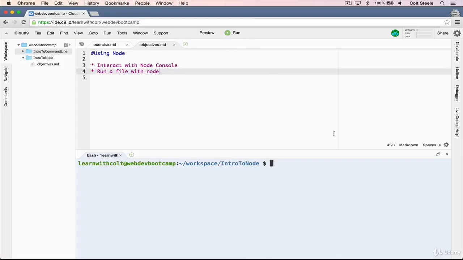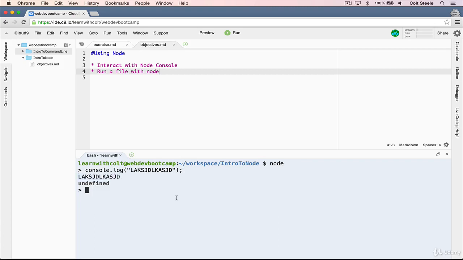Now I'll show you how we can go over to Cloud9 and start working in the Node console here. It's the exact same command. We just type node and hit enter. Our prompt changes, and now I can start writing server-side JavaScript. So let's do something simple again. We'll just do console.log, a bunch of letters, just like that. And we get this printed out.